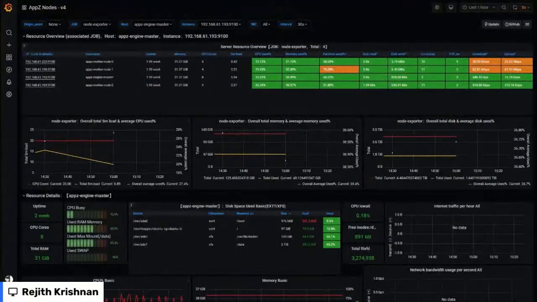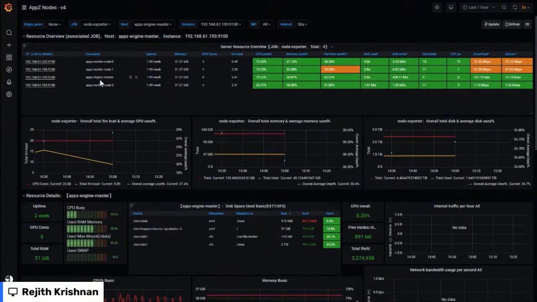So this is our Grafana dashboard that gives you an idea where we are actually going to deploy. So Sanjeev, you want to talk about the cluster that we have? That's correct. I believe this is a 4-node cluster, Rajit, we are running. I can see that. Yeah, it is 3 nodes and a master. That's right. This is the cluster we are running, I believe, on 8 CPU and 32 gigabyte machines.